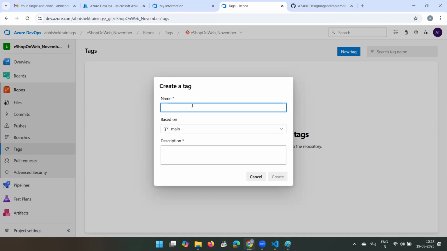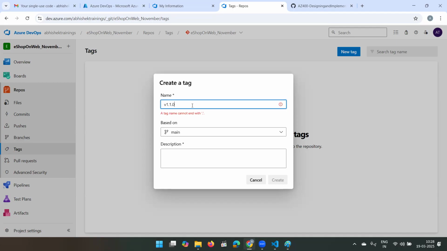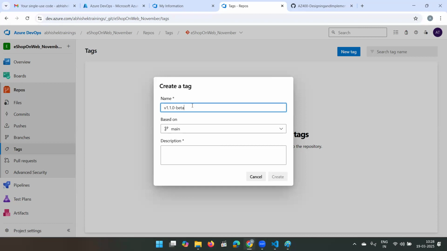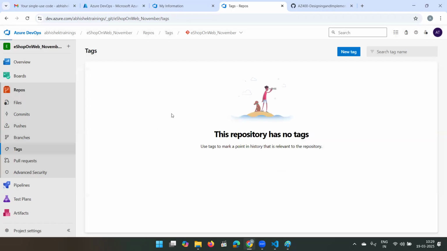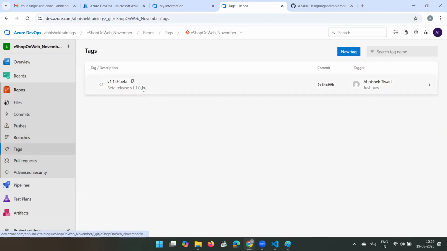Suppose the name is V1.1.0-beta. Suppose this is a beta version, based on the main branch. In the description, we can select beta release. This is a kind of beta release, V1.1.0, something like this. And we'll create it. So what we did is tag the repository for this release.